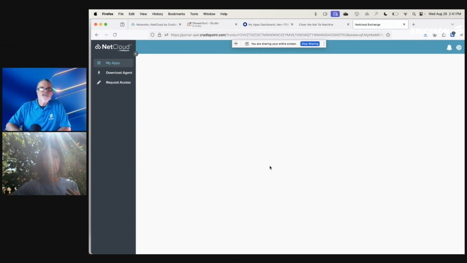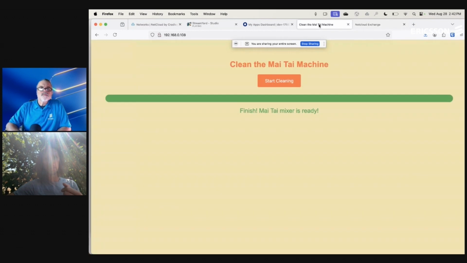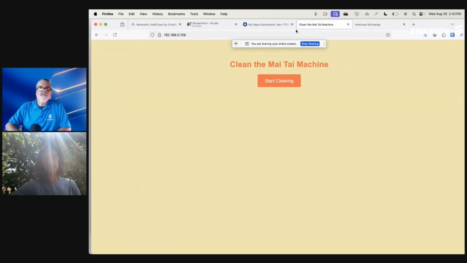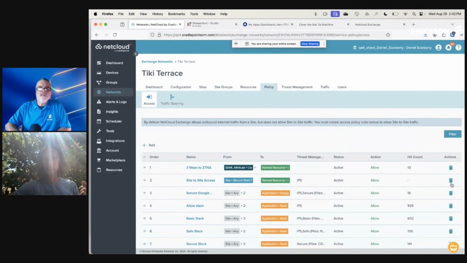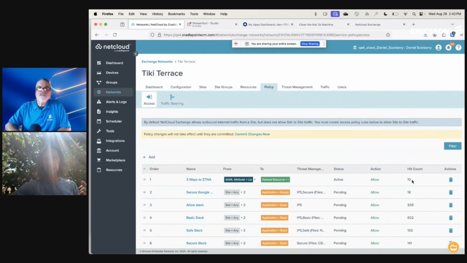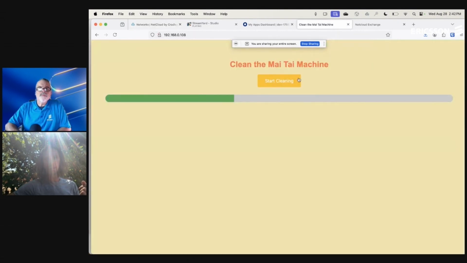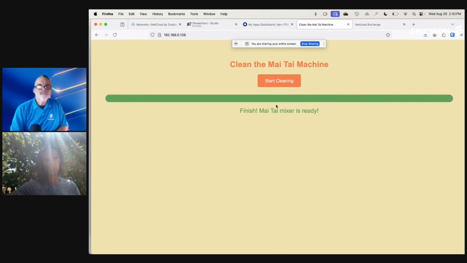So now we know who the user is. He's authenticated. He's provided MFA. Well, now he gets that same access. So I'll go ahead and refresh this screen. Now he's getting the access, but instead of site-based access, we can go ahead and trash that site-to-site rule now, dump that rule, and now we're going to hit the name-based resource rule. And now he's cleaning the MyTime machine with user identity. So now we're tightening that rule one level at a time. So just walking that mature model into zero trust.